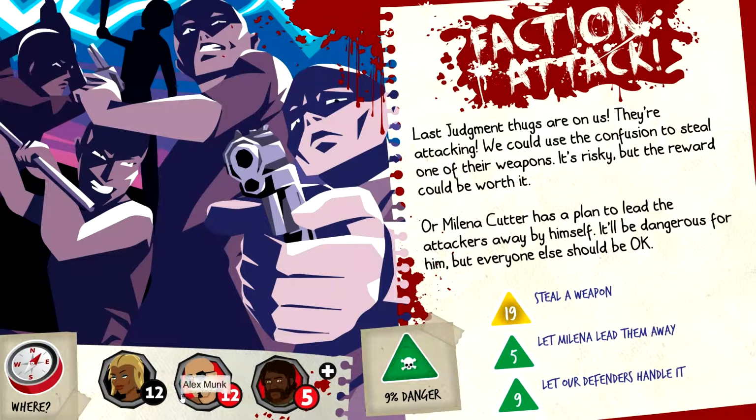Depending on who you've got there and what else you've got, you can choose different options to try and change the difficulty, change what happens. Like, I've got a default of 9% if I just let my survivors deal with it. I can let my leader lead them away. It'll reduce the danger to everyone else, but I might hurt my main character.